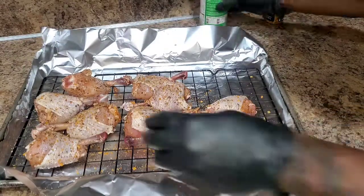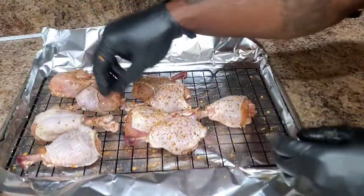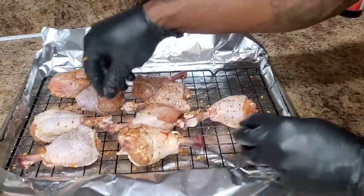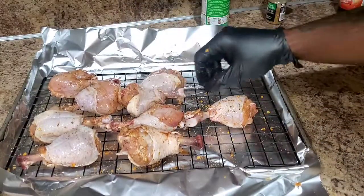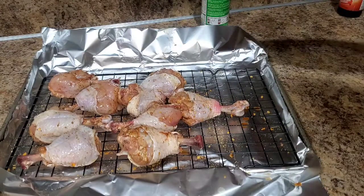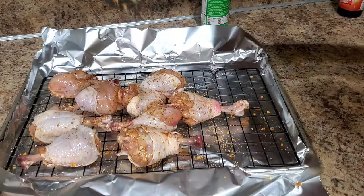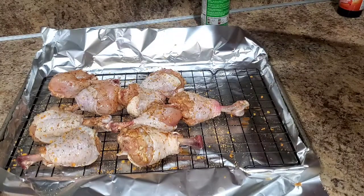They look so good, I should put these on the grill. They look so good, I might have to change my mind and put these on the grill, y'all. You know what, I think I'm gonna have to throw these on the grill. No new wave, change the recipe. These gotta go on the grill, they look so good.